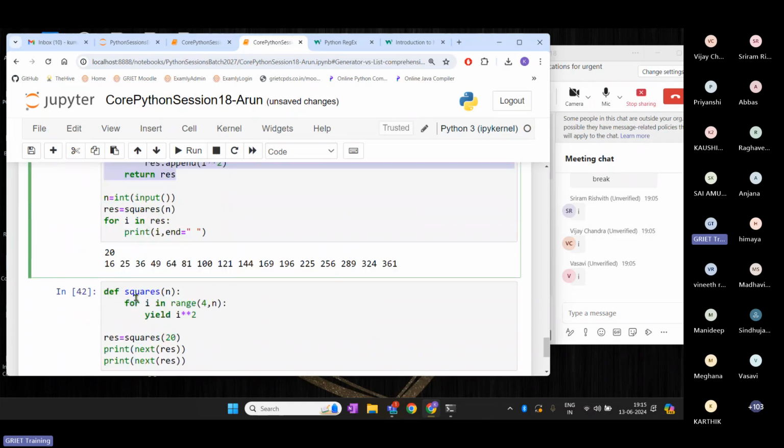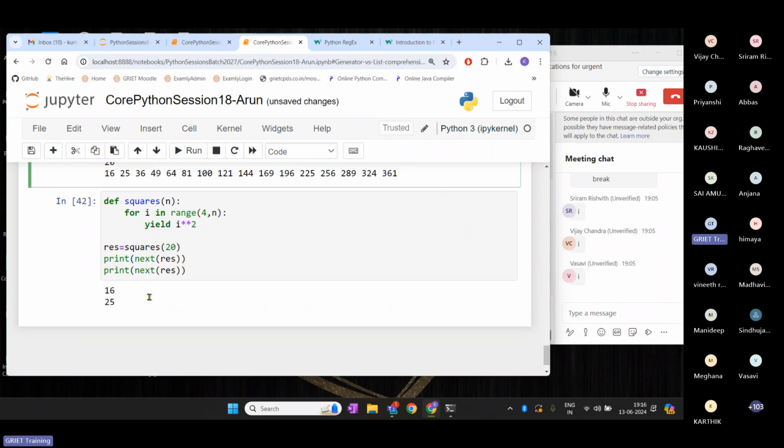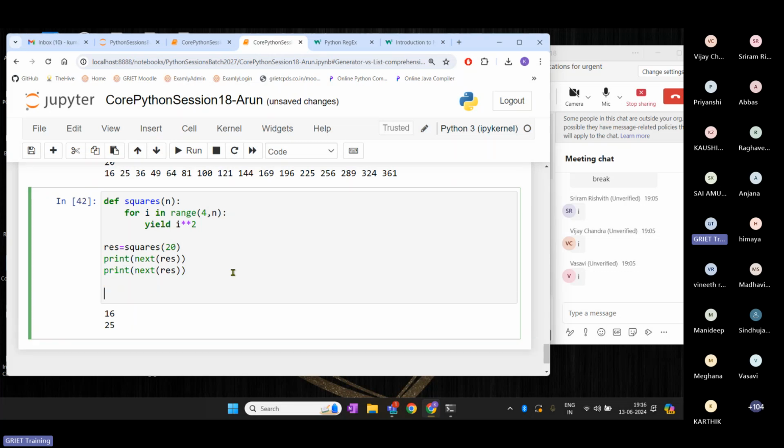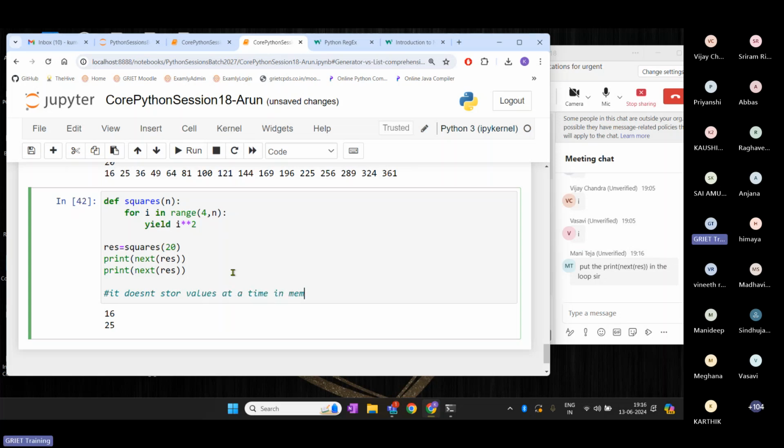The code is the same, both codes are the same, but if you compare the time complexity, this will be much lesser compared to the list, because it is yielding one value at a time. So basically, it does not store values at a time in memory.